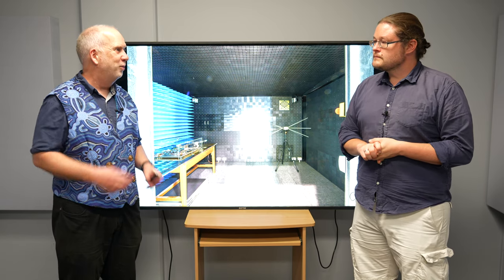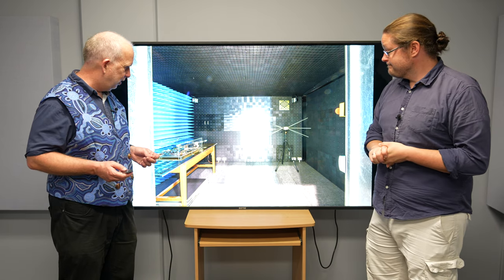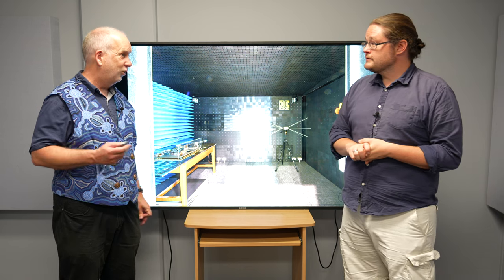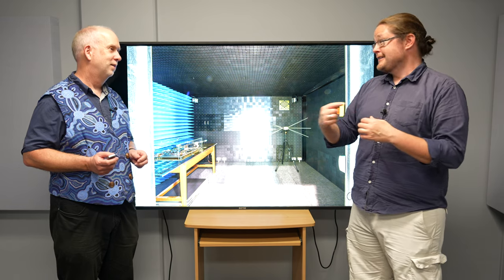There's one other thing to discuss for electronics: self-interference. A communication satellite broadcasting with enormous power to satellite dishes 36,000 kilometers away can easily interfere with other things nearby on the spacecraft. You have to be very careful in design that strong broadcast and receiving signals don't interfere with other systems. Test facilities like the one at Mount Stromlo let you try out radio emissions and make sure there's no on-board interference before launch — because once it's in space, you can't fix it. Nowadays, many countries are also investigating using satellites as weaponry, firing microbeams to jam or fry electronics.